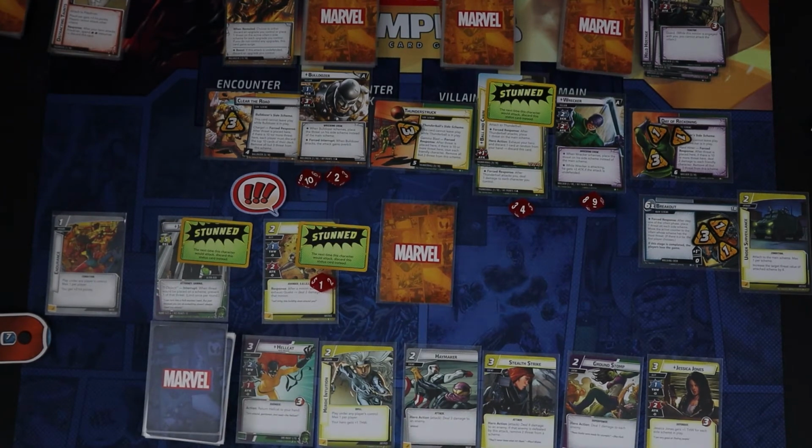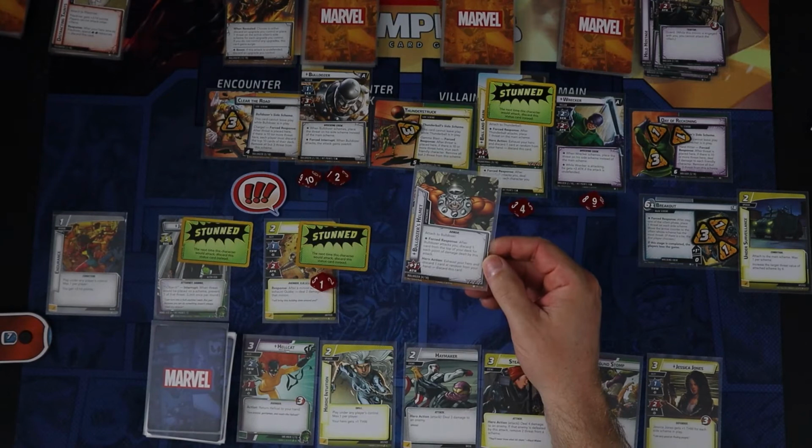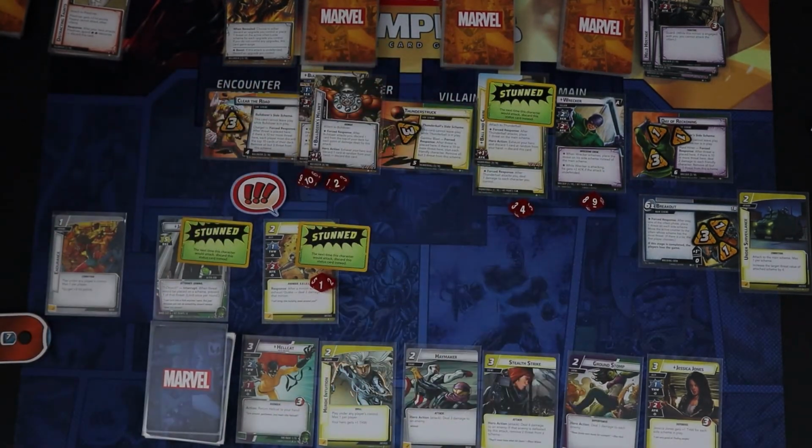Okay, so that deck's been reshuffled, and then the encounter card is going to be Bulldozer's Helmet. Forced response: after Bulldozer attacks you, discard 1 card from the top of your deck for each point of damage dealt by this attack. So that's going to go on to him. And so now we are back to Jennifer Walters.